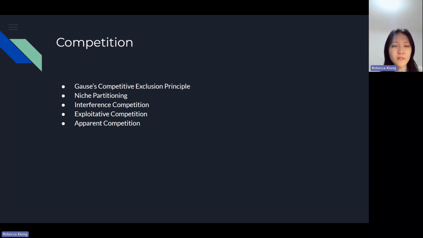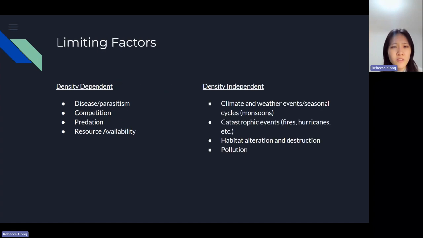And there are different types of competition based on either behavioral or other physical barriers, or different regions or different ecosystems, where different types of competition are used. So I just put some lists of topics here to go into depth more for your students when they study and to look into. And understanding limiting factors is important.